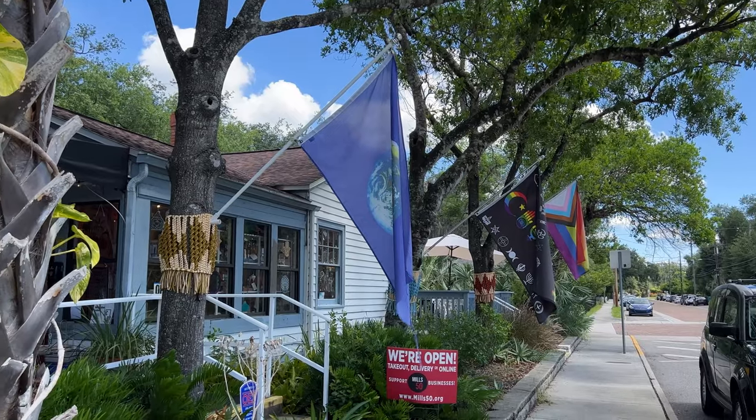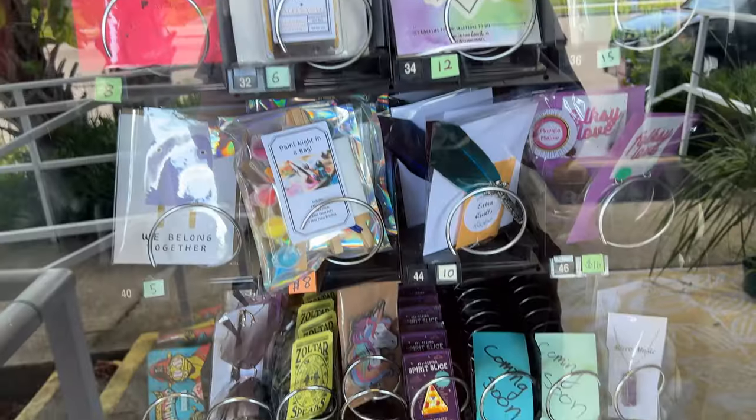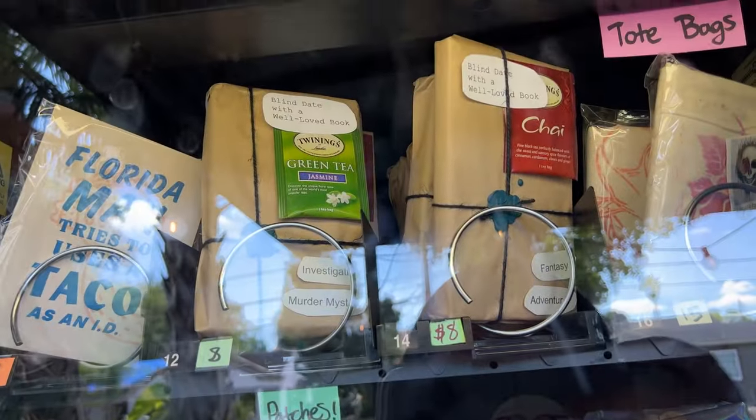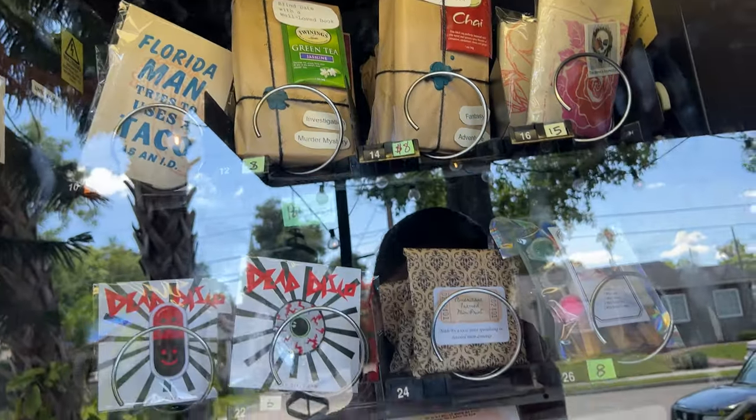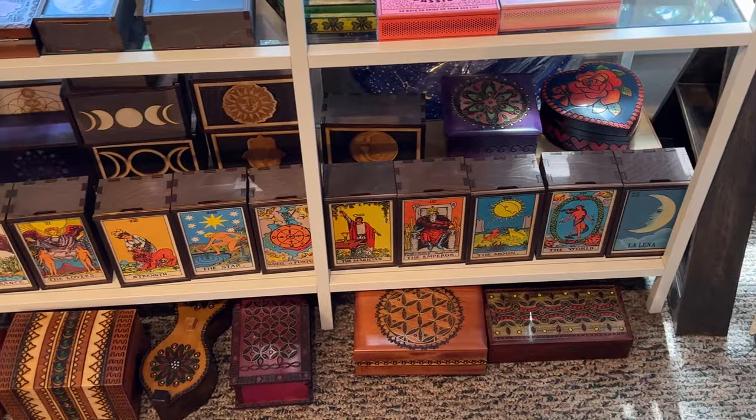Let's go. I am now at Spiral Circle, which is my favorite crystal shop close to me. They have a really cool mystery vending machine right outside their door. So I'm gonna check out some crystals, but I also wanna get a few random things from the mystery machine and open them up back at home. I like little mystery surprise things like that. So let's go check it out. Here is the mystery machine. Oh, and they've got books wrapped up with tea. That's so cute. All right, first crystals and then some mystery things from this machine here.